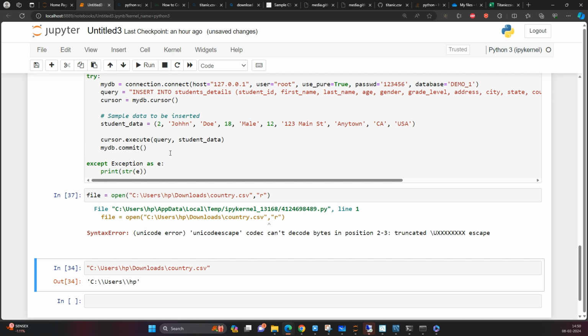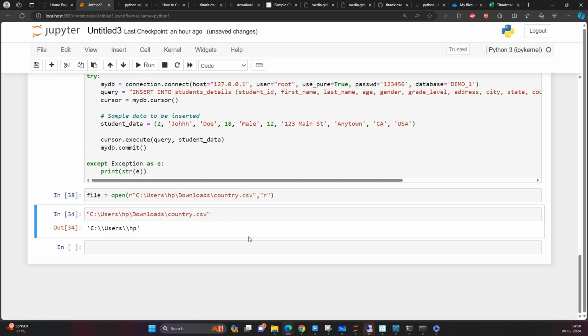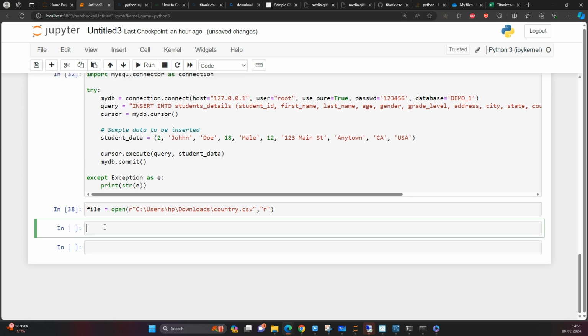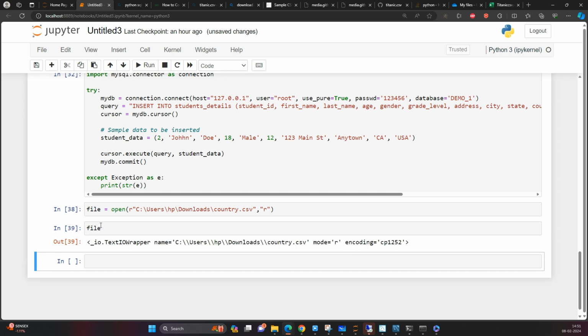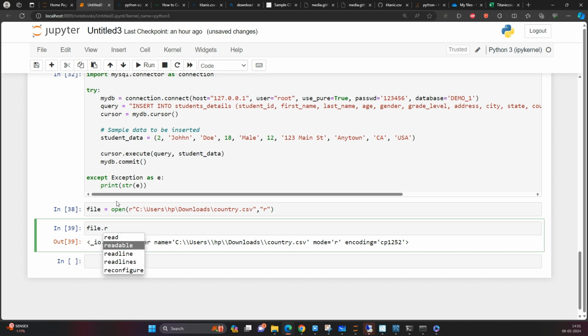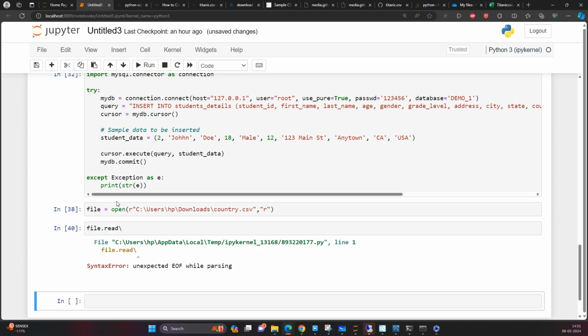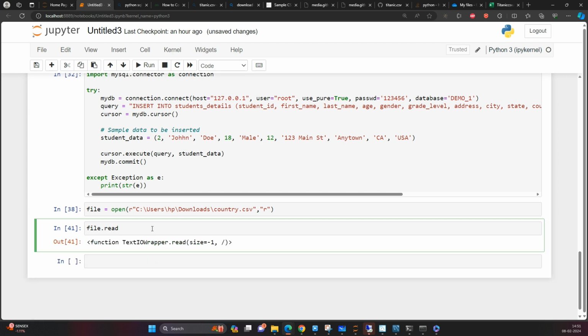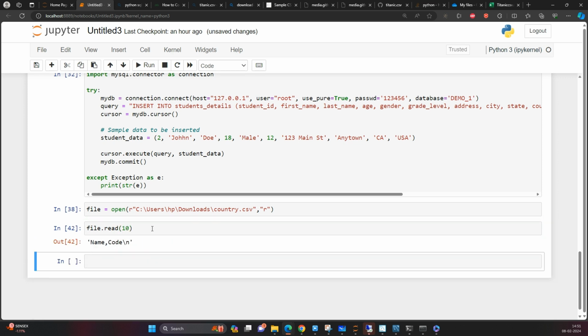Now, to avoid any code error, just write this one R, in read mode. And then what do we have? We have file. File dot content. If we write content or read lines, read lines, we get a name error, unreadable.